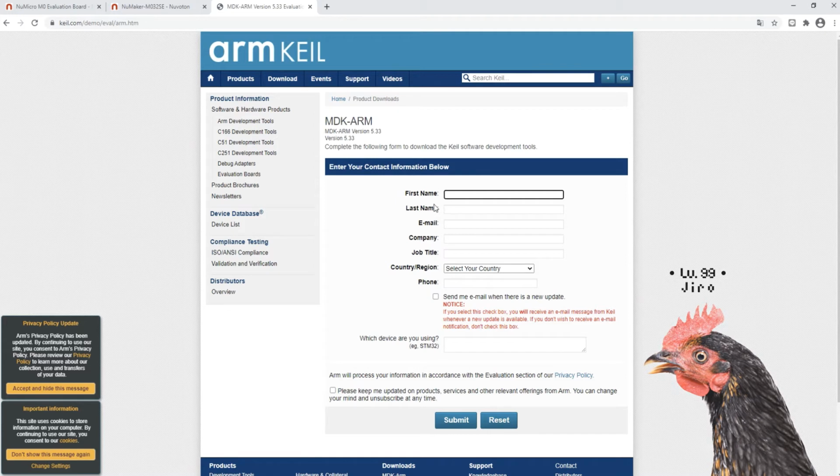After the installation, you'll have the KEIL MDK Lite evaluation version. If you are using a Nuvoton Cortex M0 or M23 based microcontroller, you can activate the free KEIL MDK Nuvoton edition by following the web page guide.